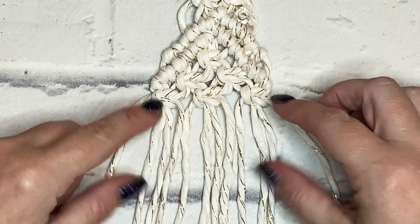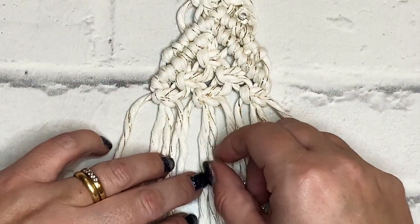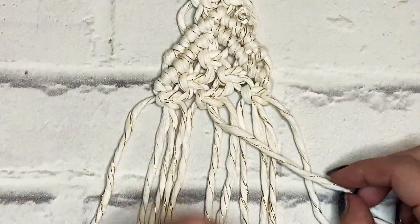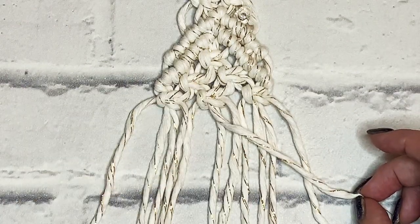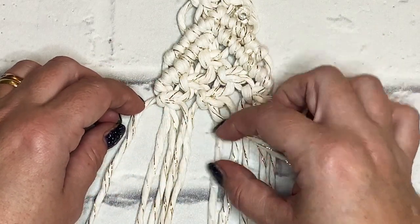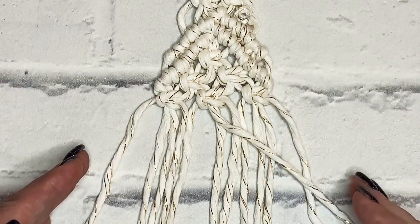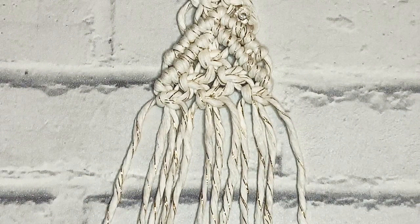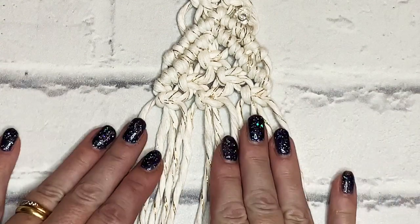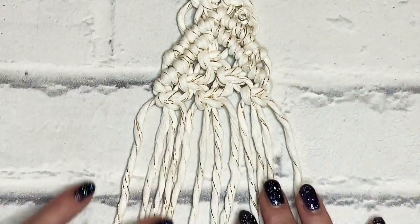If you wanted to make your tree bigger, then you would repeat what we did for these previous two, which would be to make a row of double hitch knots, then add another cord, then another row of double hitch knots, okay, and then repeat it on that side, and then you would have 1 square knot, 2 square knots, 3 square knots, 4 square knots, okay, and that's going to make your tree quite a bit bigger, okay, and then you're ready to finish off. So whichever size you decide you want to do, this one or go one more row, the finishing off process is the same, okay.